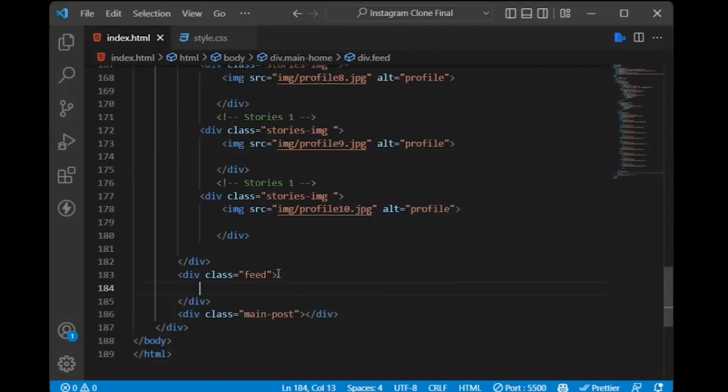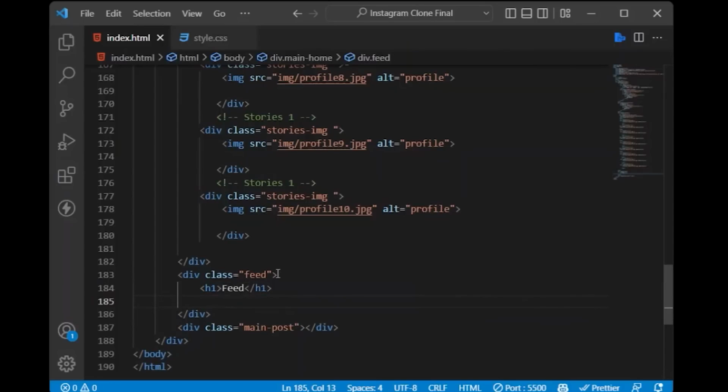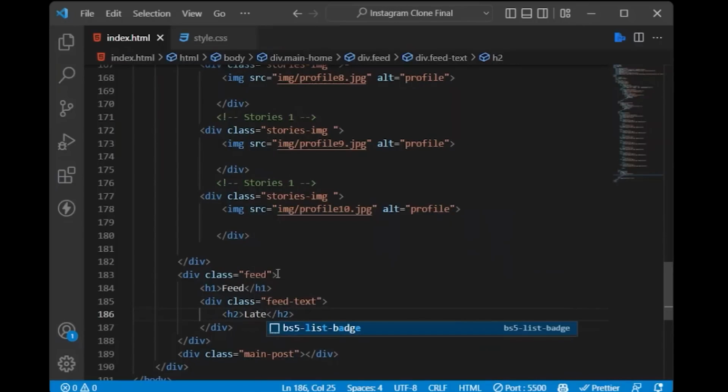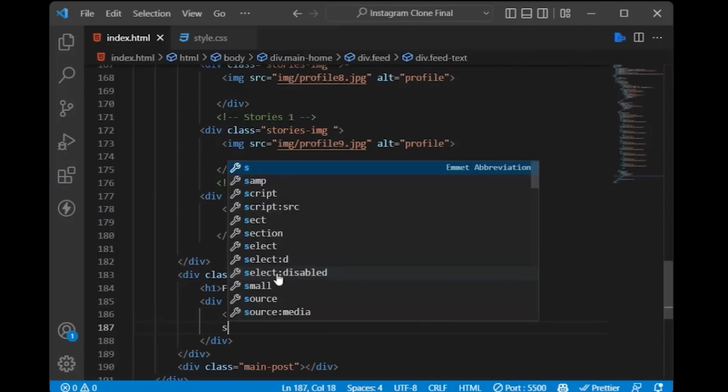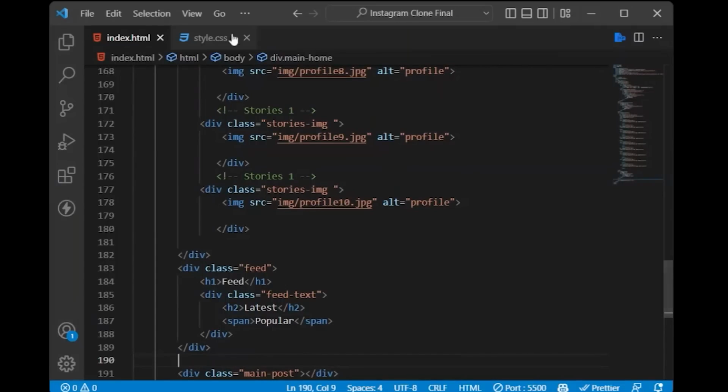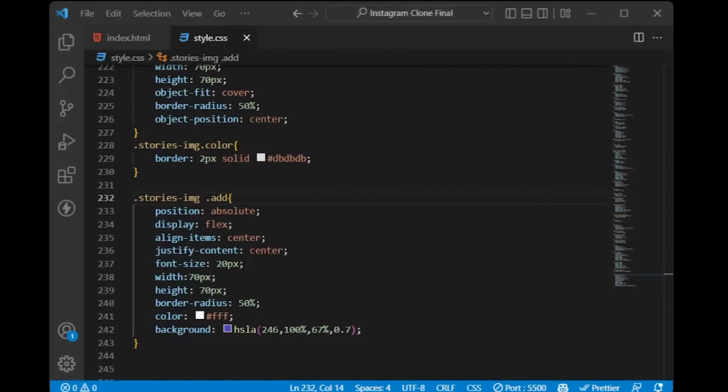Just click on this, add an h1 tag, add feed text inside it, add a div with a class as feed text, add h2, type latest, just latest, and then type a span tag, type popular, yeah. And now we have to design this feed.